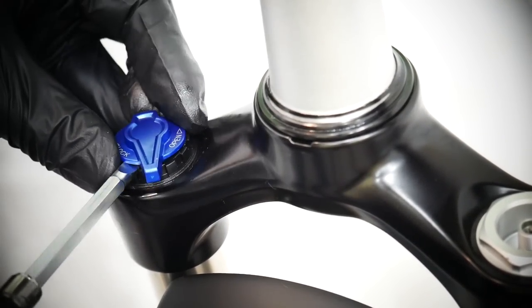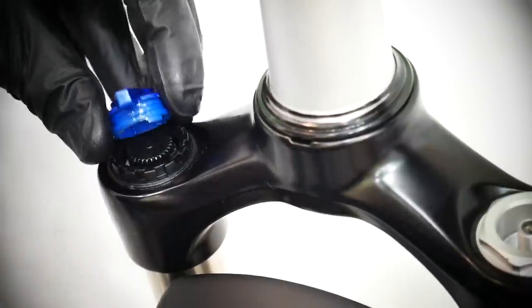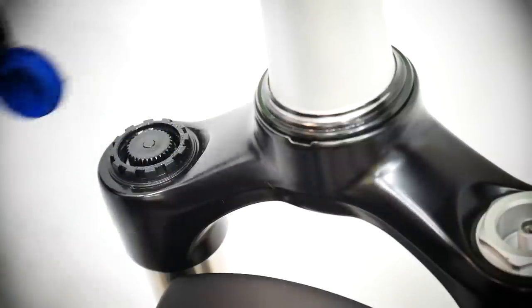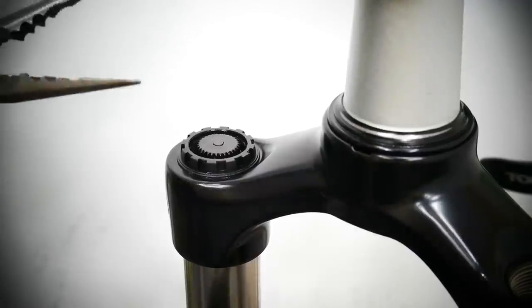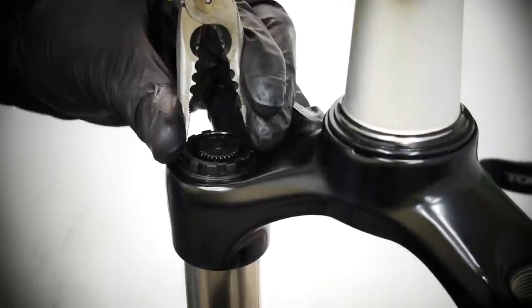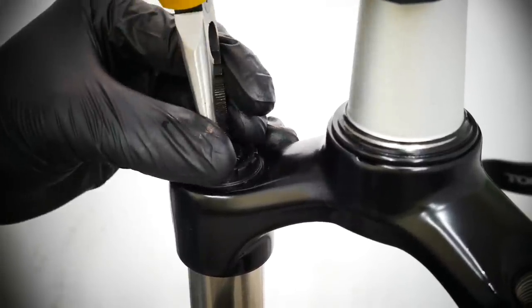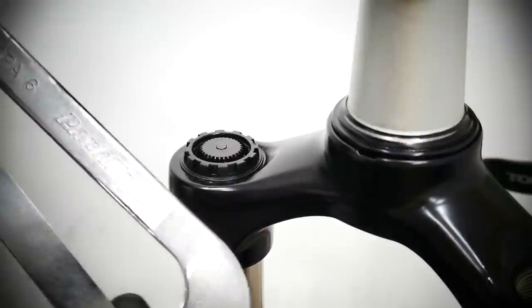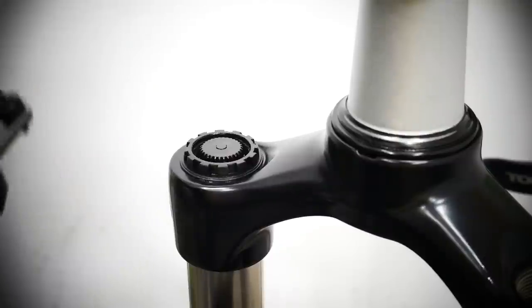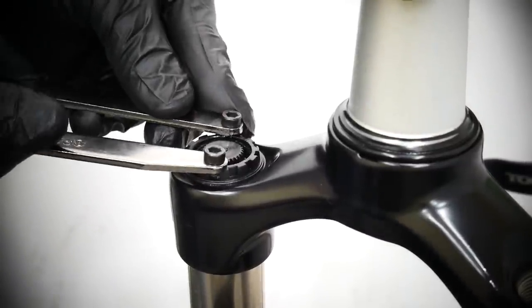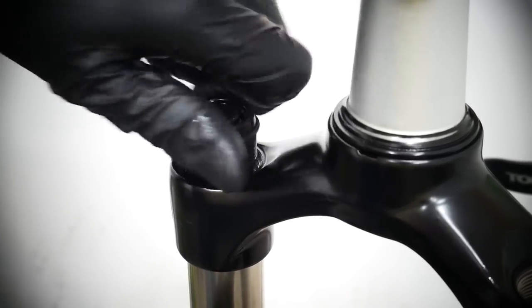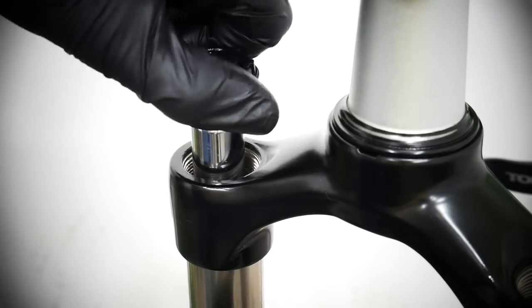This is the lockout knob. You remove it like this, simply working it with a screwdriver. Pretty easy. Now, Suntour do have their own tool for this, but you can use pliers like I'm using here. There is not much torque on this one. You can also use this tool - I'm using SPA6 from Park Tool for many things. It will work well, you're not going to damage anything. Just do it slowly and it should work for you.